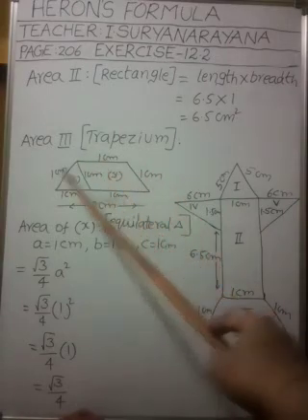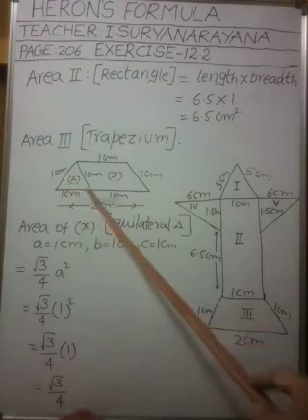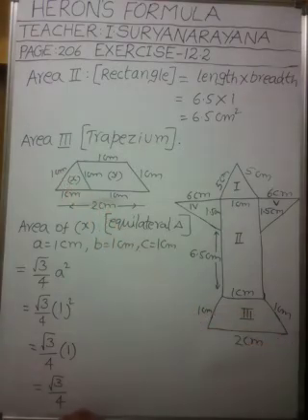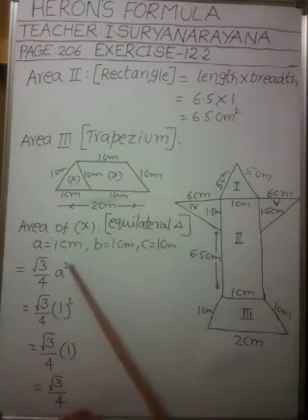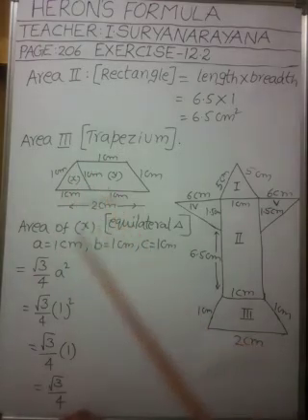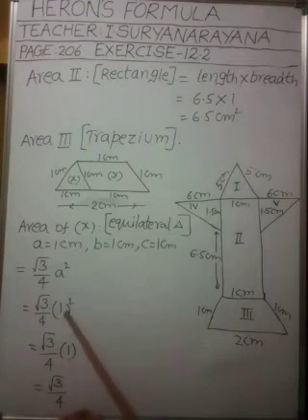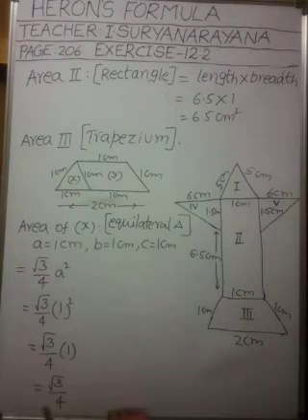Right. Now let us find the area of this equilateral triangle. You have already found it in the first question in exercise 12.1. The area of an equilateral triangle is root 3 by 4 a square. Do you remember that formula, my children? Right. That is equal to root 3 by 4 into, what is the length of the side? 1, whole square. That is equal to root 3 by 4. What is the value of 1 square? 1. Then finally what will you get here? Root 3 by 4. Okay, my dear children.